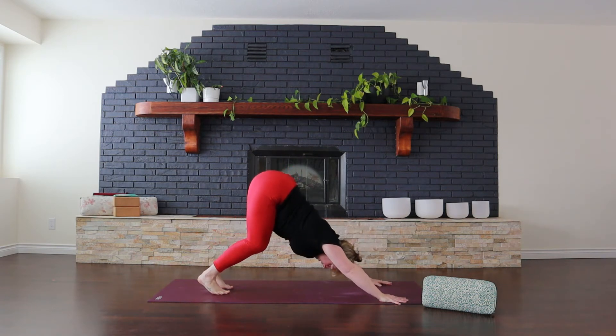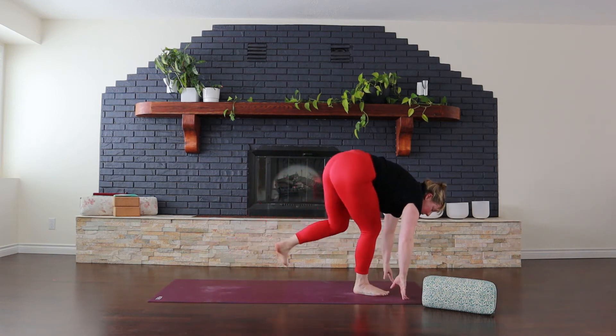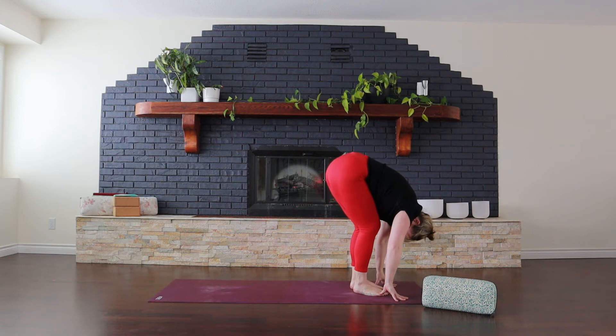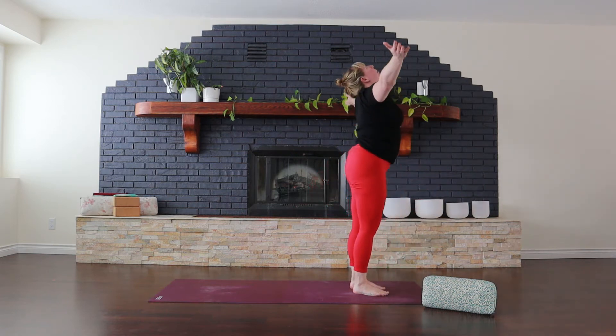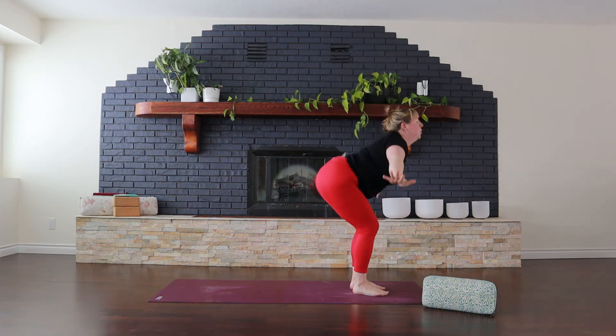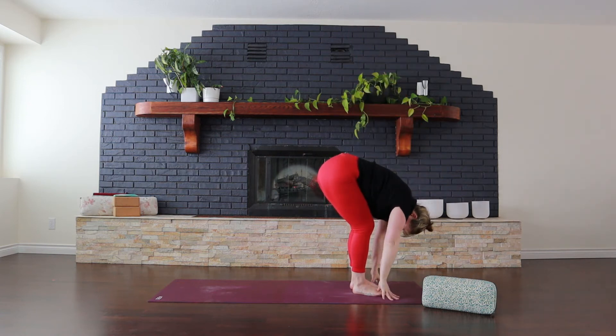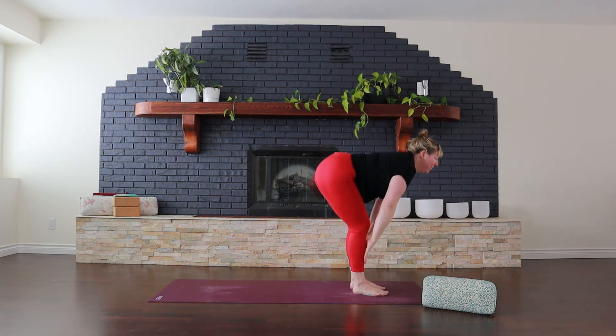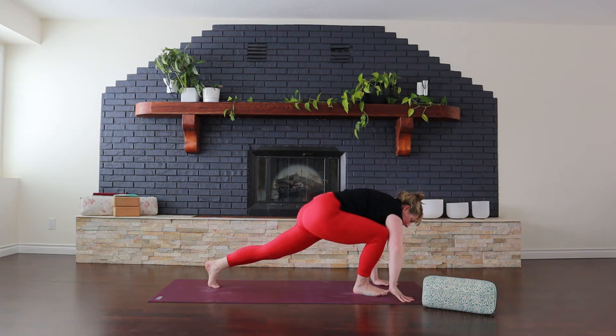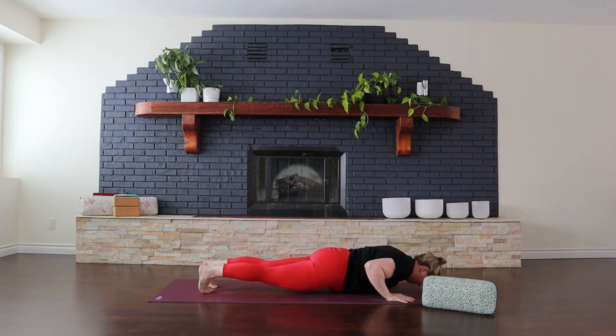Tipping the sitting bones high to the roof. Look to your hands. Inhale, step up. Flatten your back. And exhale as you fold down. Inhale, big breath. Come all the way up. Taking one more sun salutation here. Exhale, fold down. And then we're moving into a little break. Inhale, lifting partway. And exhale, release. Step back. Melting down.